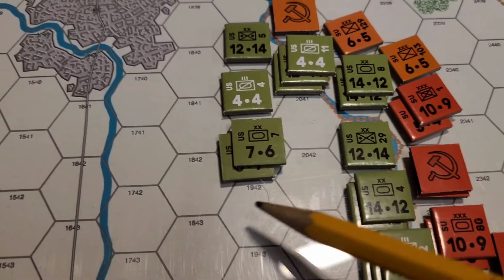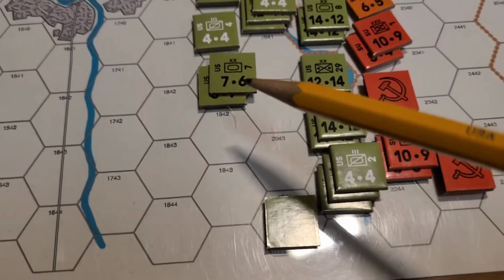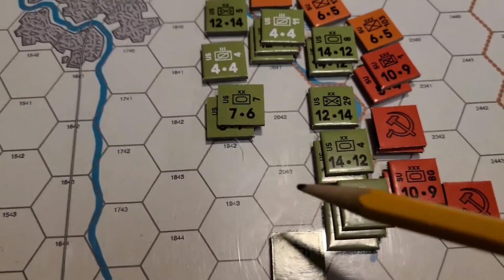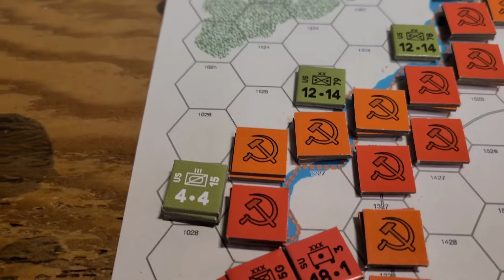I want to make a mention too, these units here that are reduced. They'll be my rear guard supply line units. Keep these in the out of harm's way. Keep those supply lines open. Coming on up, getting ready for this next attack.